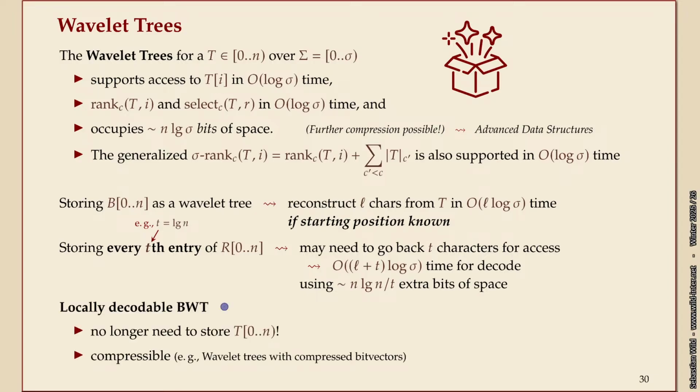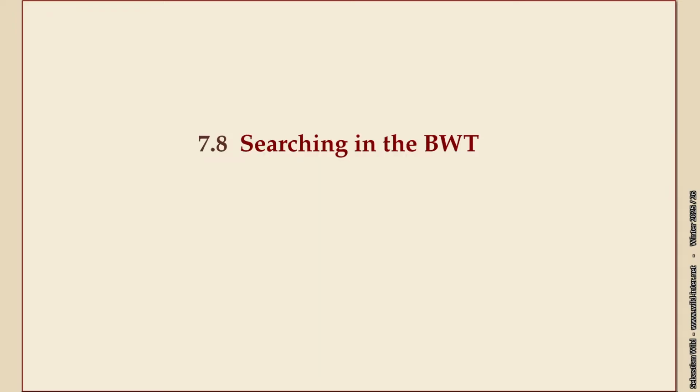With that, we have essentially a data structure that you could say is a locally decodable Burrows-Wheeler transform. We don't need the text anymore. We can reconstruct the text on demand whenever we need it. And you can use that wavelet trees can be further compressed, which again, I know in this context, I haven't told you how, and so you can just say, wow, okay, I'm going to believe this. That's all I can offer. See you next term if you want.